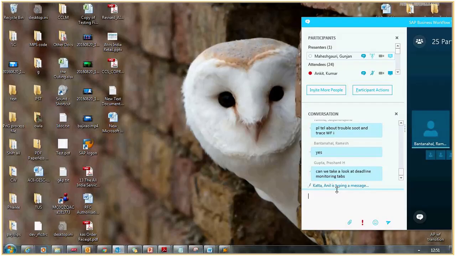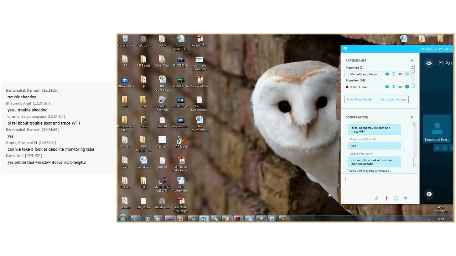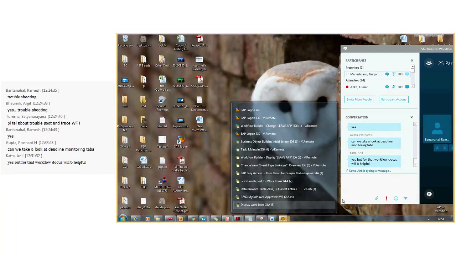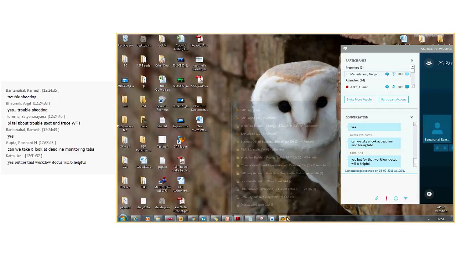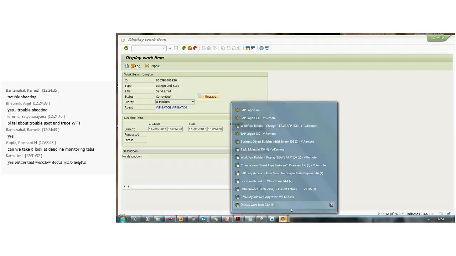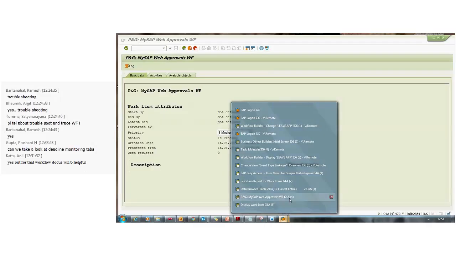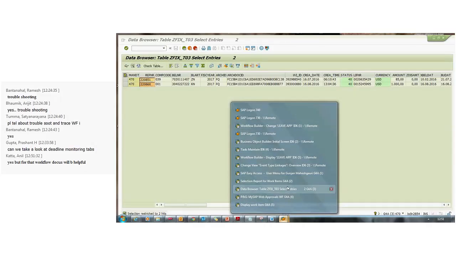Gunjan, I understood the basic things. I have one question. Here we saw the logs using the work item IDs. But if we do not have any work item ID, suppose one user comes to me and says that another user has created a purchase order, and that purchase order has not been received by me for approval. From where should I start? I do not know what workflow is being used behind this particular business application, or whether it is standard or custom. So what should be the entry point?